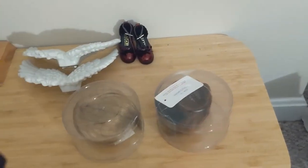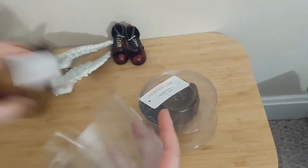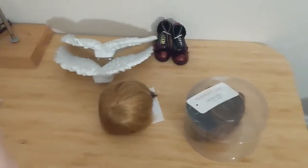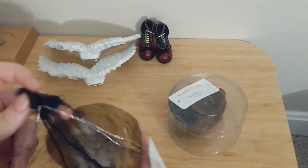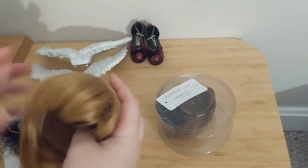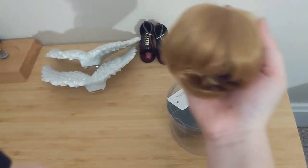So next I have two wigs, and this is for a 70 centimeter. So I bought a Louis when that event was going on. I don't think he'll get here till like January, but I did buy an optional human head. So this wig, hilariously, is for that doll, which I don't even have yet. And I just thought it was cute and it was on sale. Just, you know, boy wig, 9-10 inches, pretty big.